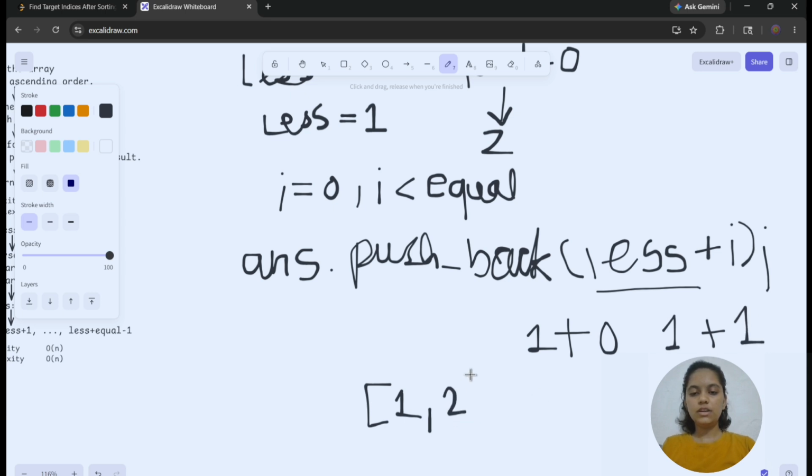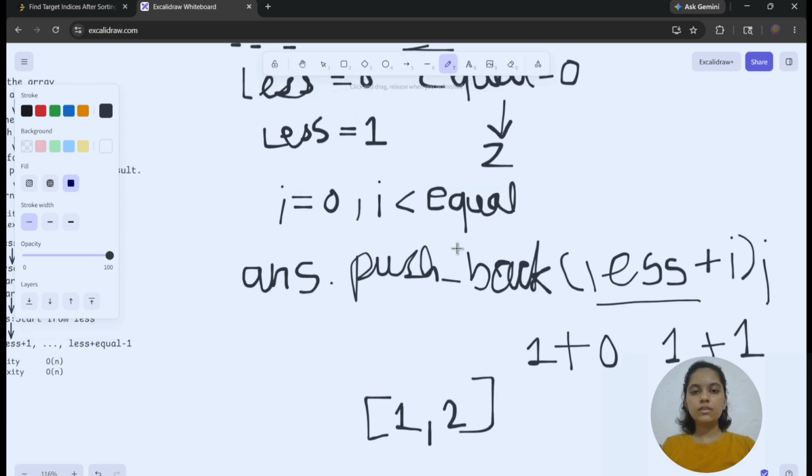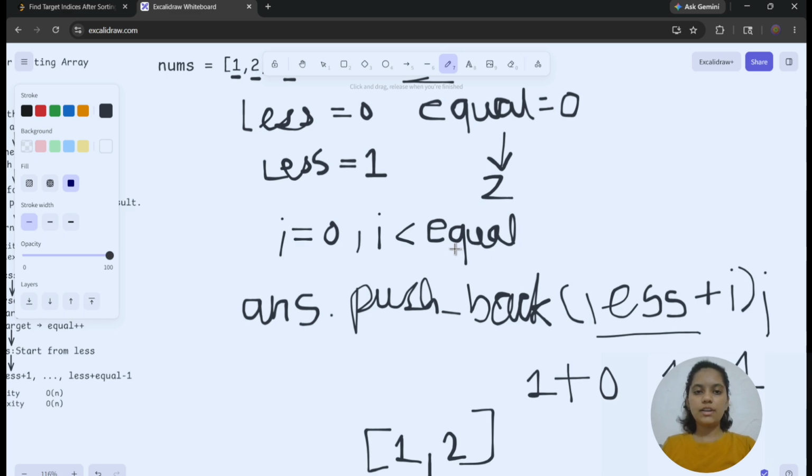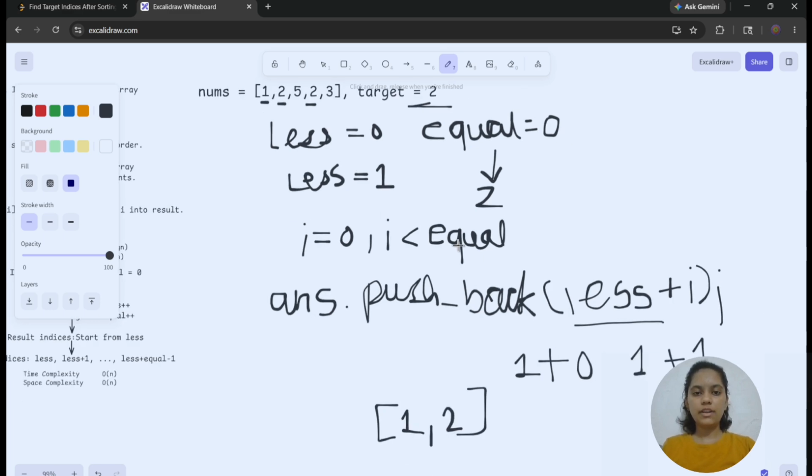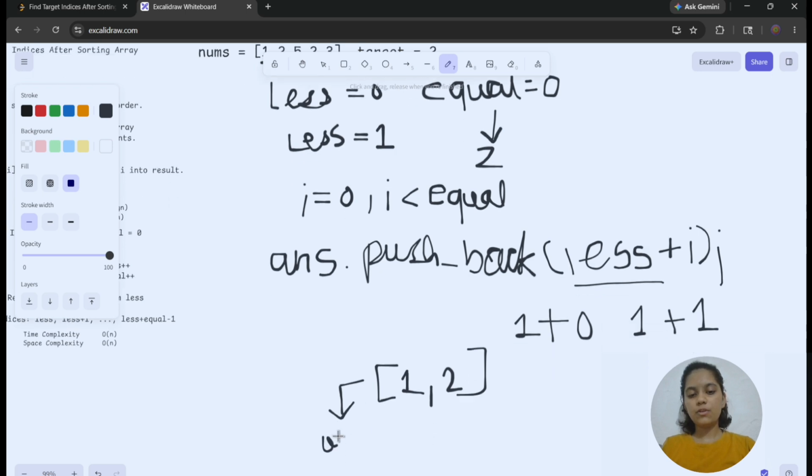So these are the indices of the target after sorting the values. This is the resultant answer, and I have to return it as output. So this is the solution.